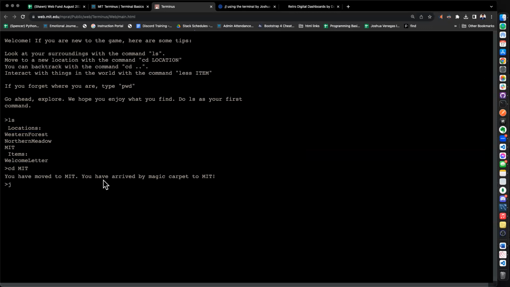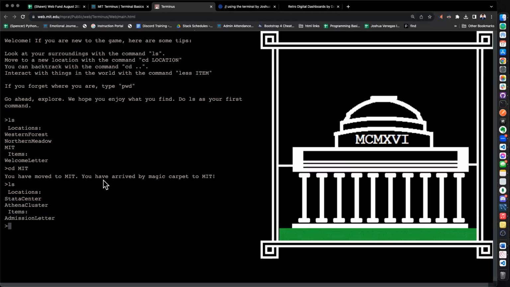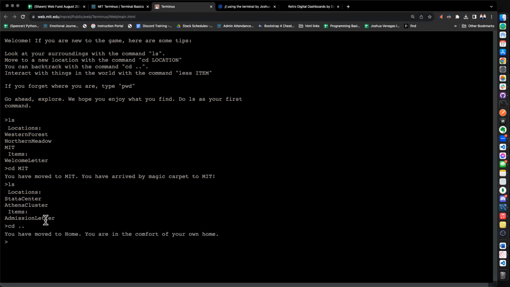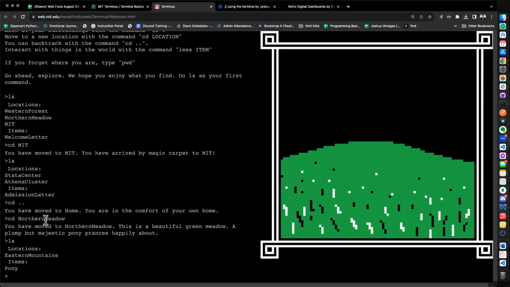So now if I type in ls here, ls, ooh, something. So there's more locations to go inside here. Or let's get out of MIT. This looks too intimidating, to be honest. All right, cd, I'm gonna go to the northern meadow. That's more my cup of tea. ls. Yeah, ls, and then what I see here is a hill. All right, so now you can play the game. So interact, have fun, memorize these commands together or alone, but I recommend playing this game now that you've familiarized yourself with the basic commands.